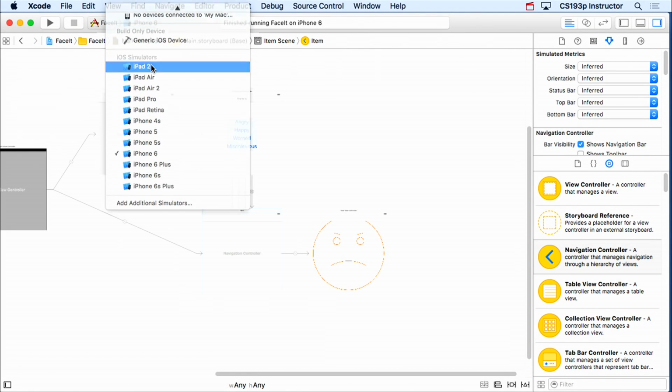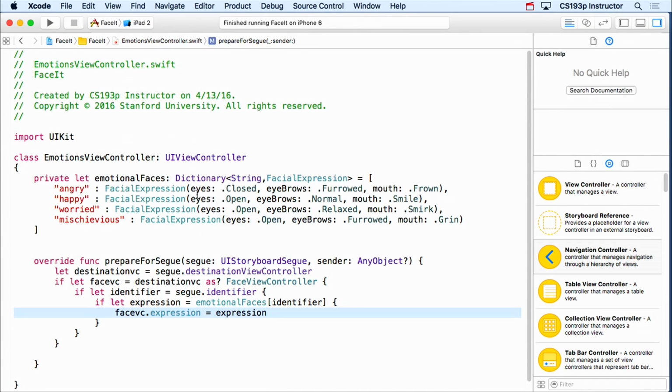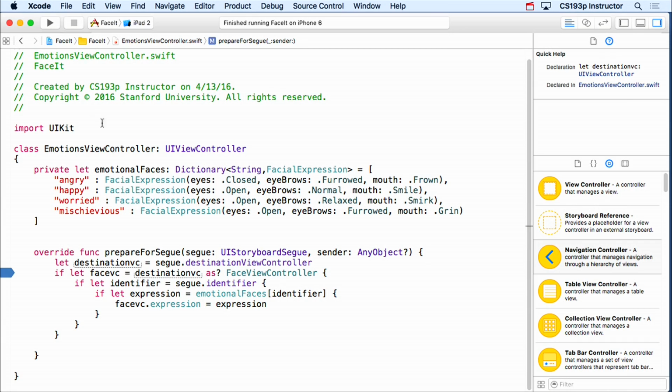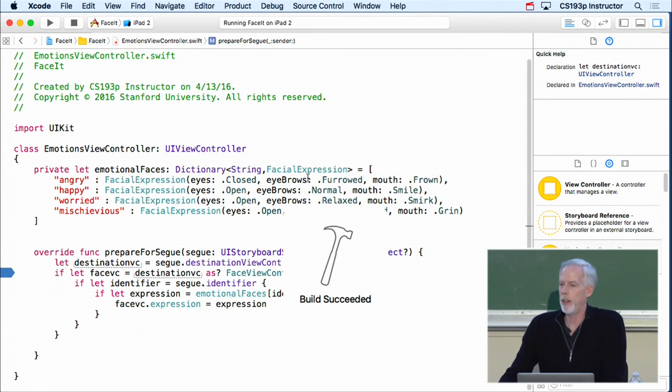So why did it break though? Sorry, it worked great visually, but I didn't show it there, it didn't work to click. Just like on the iPad, it didn't work to click. And why didn't it work to click? Well, we have to understand our prepare a little bit better there. In fact, let's take the time to do this. I'm going to go in the debugger and show you this. So I'm going to set a breakpoint right here in prepare for segue, because prepare for segue is not properly preparing that thing. So let's see why it's failing.